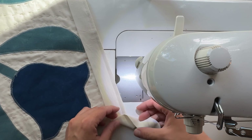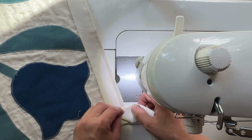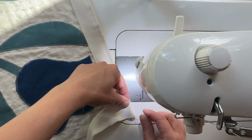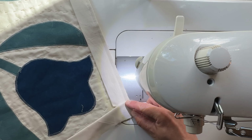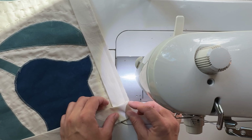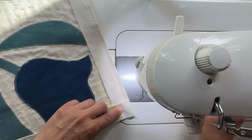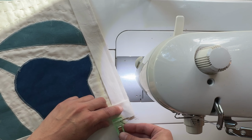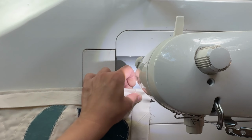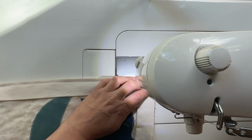Right? So then now, again, we're going to do that 45-degree angle, and then we're going to kind of pinch it and hold it in place. And then we're going to take our binding and line it up to that corner. So we have like this little flap here. Do you see that? And we're going to just align it on our quilt. And what you could do is you could put a binding clip here. But like I said, I've done it so often that I don't really need to do it. I probably should sometimes.